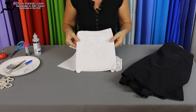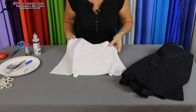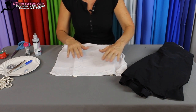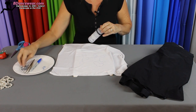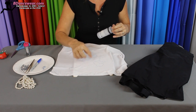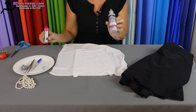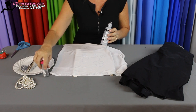As you can see, you can see right through to the pattern. If you're using felt, you'll want to put the paper up against a window, place the felt on top of it, and then trace it onto your felt. We're also going to add some rhinestones. If you'd like, you can use pearls or something like that as a dog collar and then a dog leash. In this case, we're going to use rhinestones for the collar. We'll also use some glitter paint, and then I'm going to go over it with some darker silver glitter.